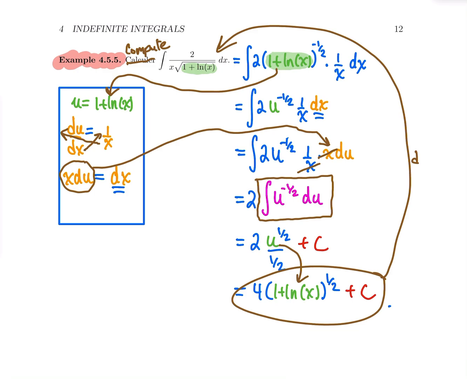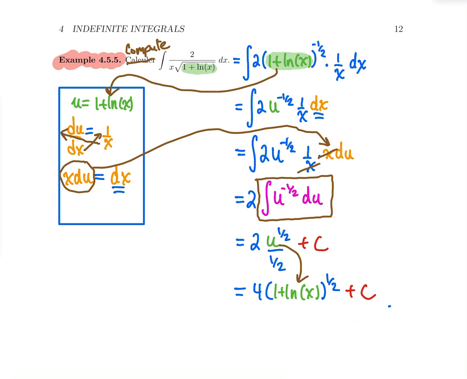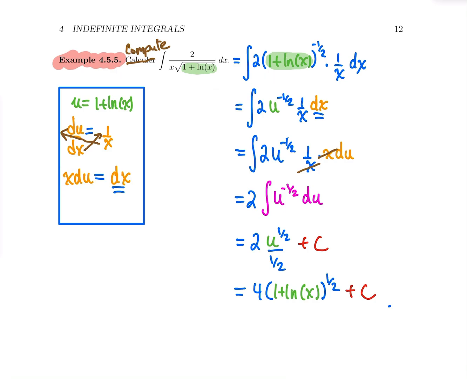So we did 3 examples, an e to the u, a 1 over u, and u to the power n, so making a u substitution. In every single example, you should see that there's a tight relationship between the formula that I chose and its derivative. Like in my first example, I chose x squared, degree 2, and the derivative was 2x, which I had perfectly in my first example. In my second example, I chose the denominator, which was a degree 4, and I had the degree 3 waiting up there at the numerator. And now for that example, I had 1 plus ln of x. The derivative of 1 plus ln of x is 1 over x, which I also had nearby.